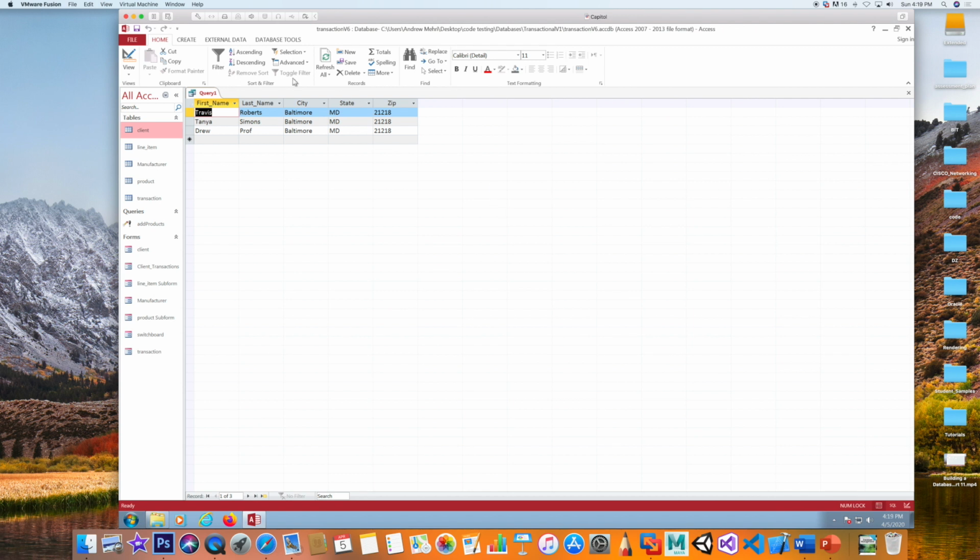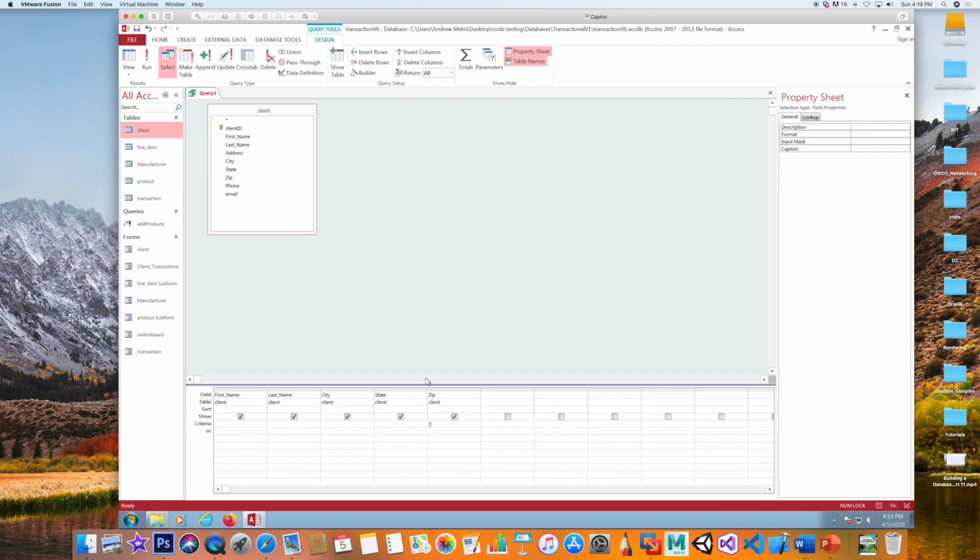Okay, so you saw the first mistake I made: I tried to put the bracket here. Indeed, you're going to get a parameter. You will be asked to enter a parameter value, but it's for the wrong thing. So it's going to have to be right here, based on this criteria.